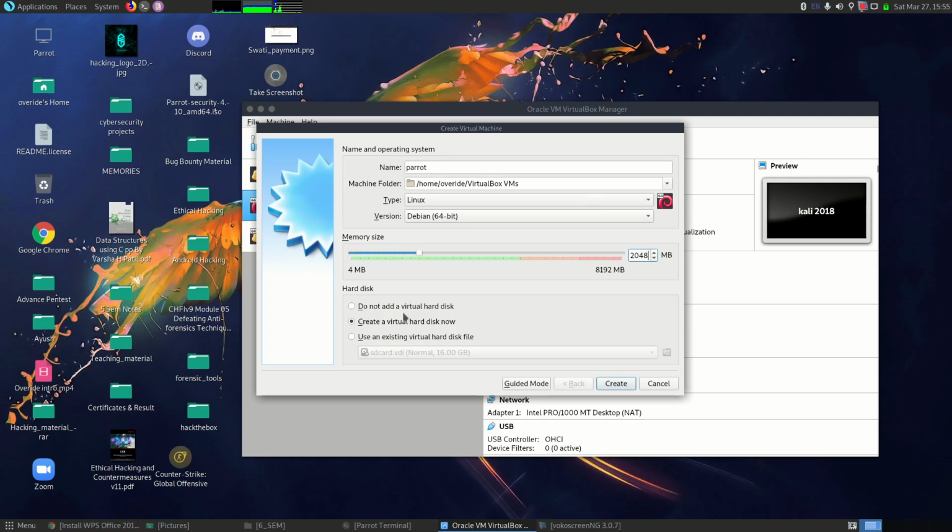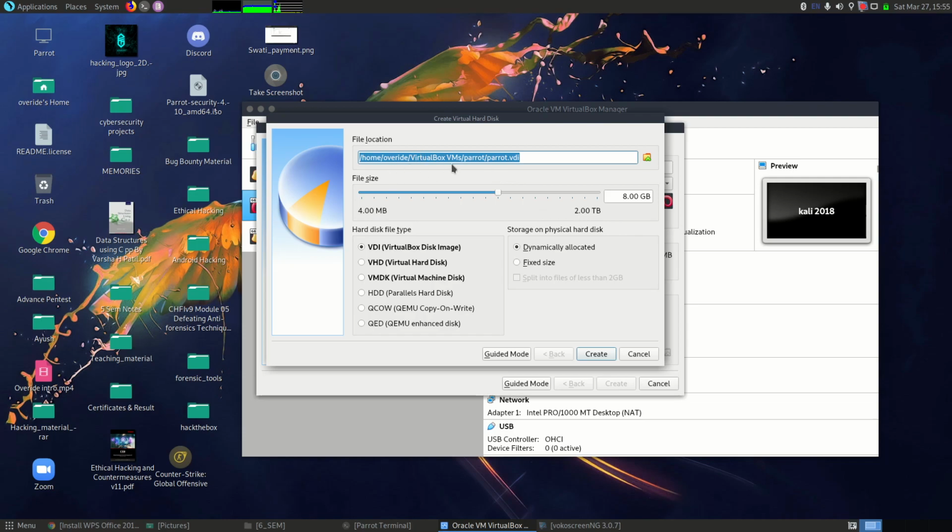Okay, and there is an option to create a virtual hard disk, and then click on create. There is the file location given and the file size. Okay, so if you are installing any kind of operating system, whether it is Windows or Linux, and we are particularly talking about Linux, the minimum file size should be from 20 to 30 GB. Okay, so I am giving 20 here. All the things will be default. Okay, so create.